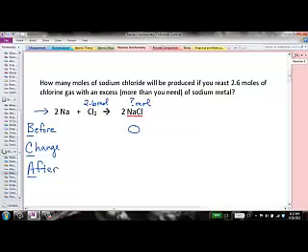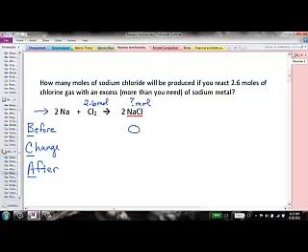All right, then we're going to have 2 types of these problems, and in this podcast we're only focusing on the first type. The first type is where they're giving me only one value for a reactant or a product. Okay, in this case I have 2.6 moles of the chlorine.